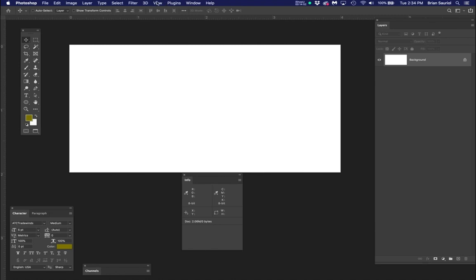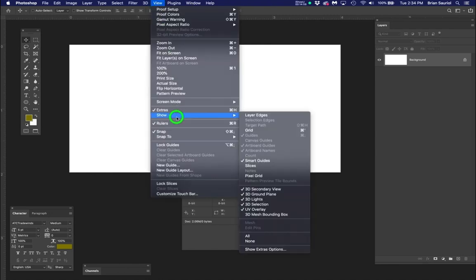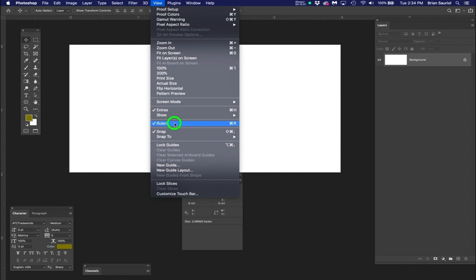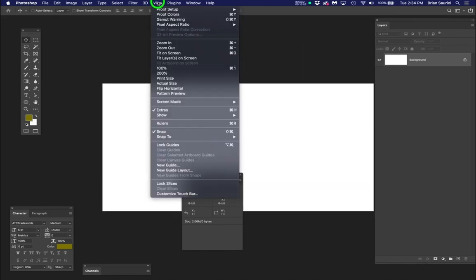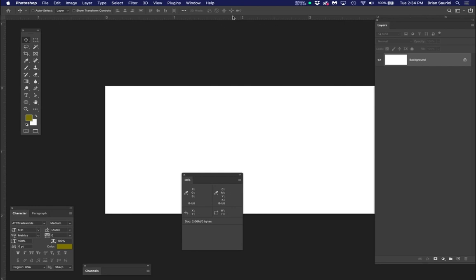So what I want you to do first, or next, is go to View, and go to rulers. So they're showing. See, right now they're not showing, and right now they are showing. Put your cursor inside this ruler, right hand click and change it to pixels. Please do that right now, okay? Or as soon as you can.